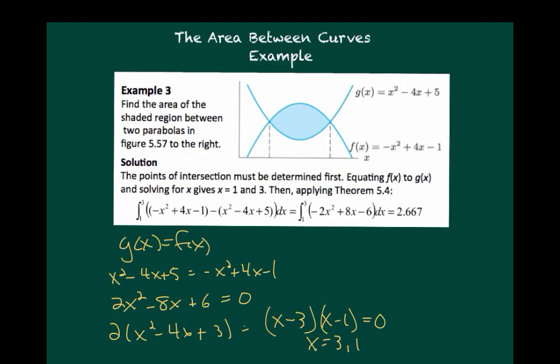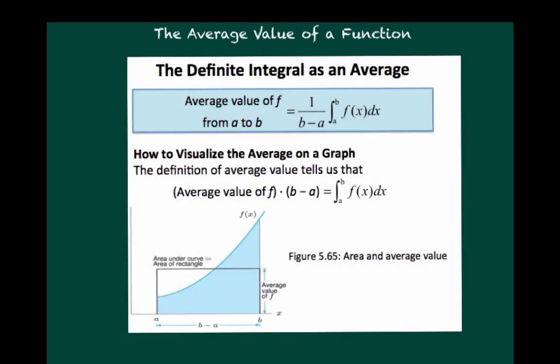Okay, Ramblers, let's take a look at the last application here in this video, and that's going to be the average value of a function. The average value of a function is a formula that's very useful and frankly pretty easy to memorize. We just take whatever function we're trying to find the average value of, in this case f of x. And if we wanted to know the average value from a to b, we would just take the integral from a to b of f of x. But this time we would divide by the length of the interval. That is to say, we multiply by 1 over b minus a times the integral.